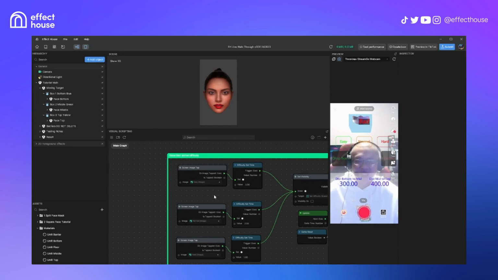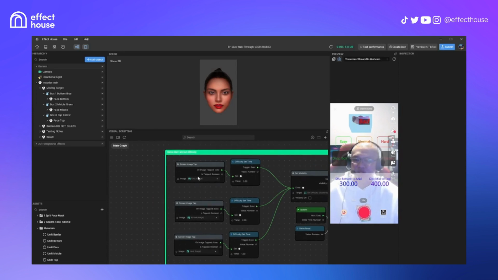Now, in this case here, what we want to do is to set up the screen, the 2D image. Make sure that when you are doing the screen image tab, you are using the 2D screen image rather than the 3D image. Screen tab only works on the 2D image, not the 3D image. So I have to repeat this, and this is important.